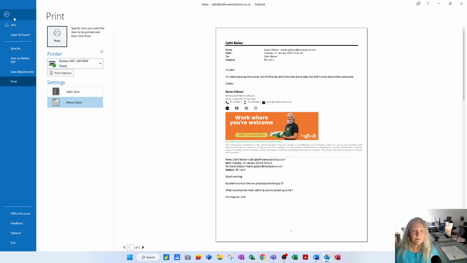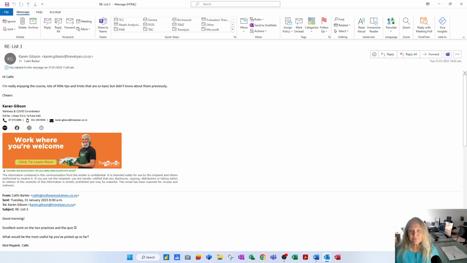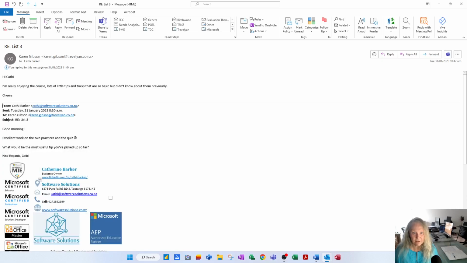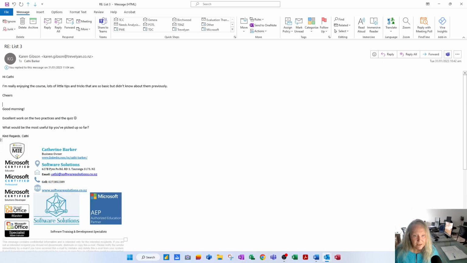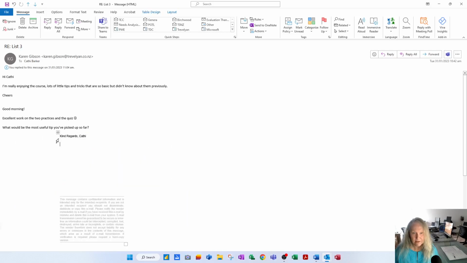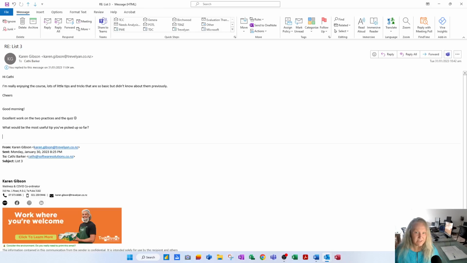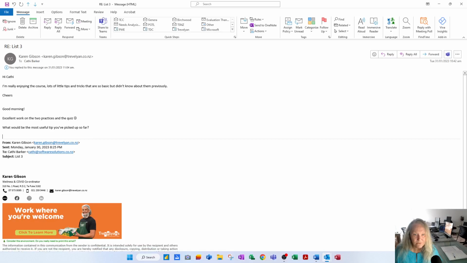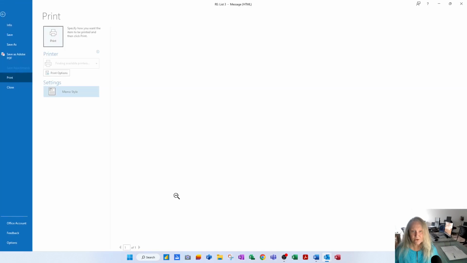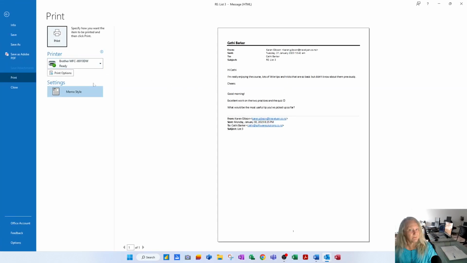So I'm going to double click the email. I'm going to go to Actions and I'm going to go Edit the message. If I then go here, I can select some info like this here, and I can delete that because I don't need to print that. And I don't need to print that. And I don't need to print, say, that. And that, I'm just cutting out what I don't want. And so I'm really just keeping the relevant bits. And really that's all I want to print. So I go Control P and I print the email.